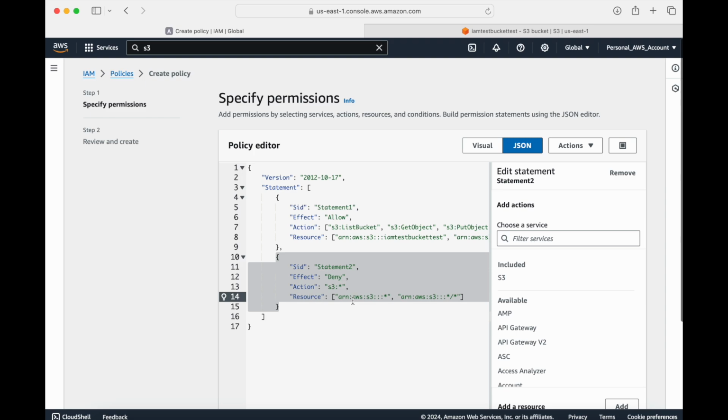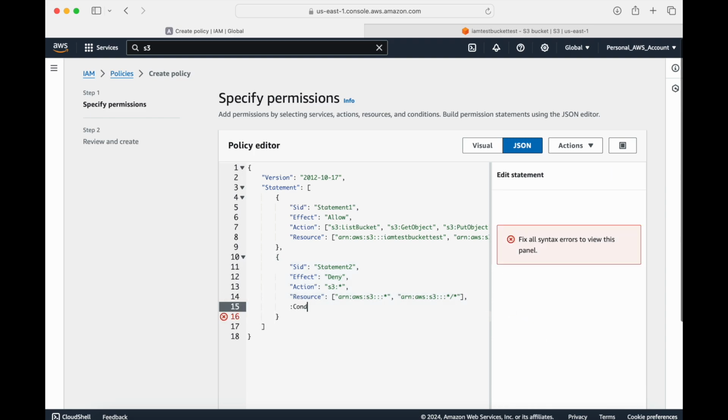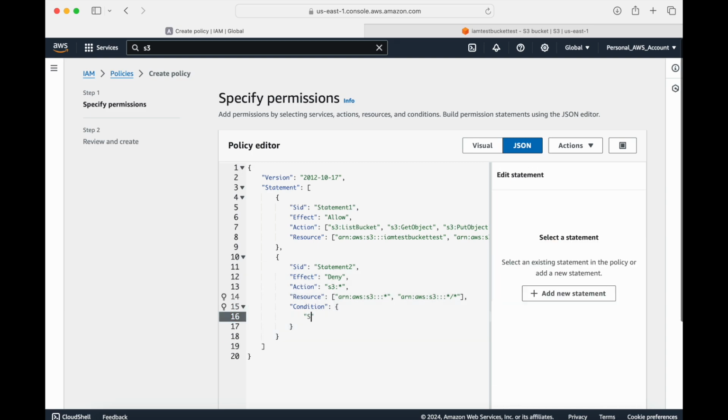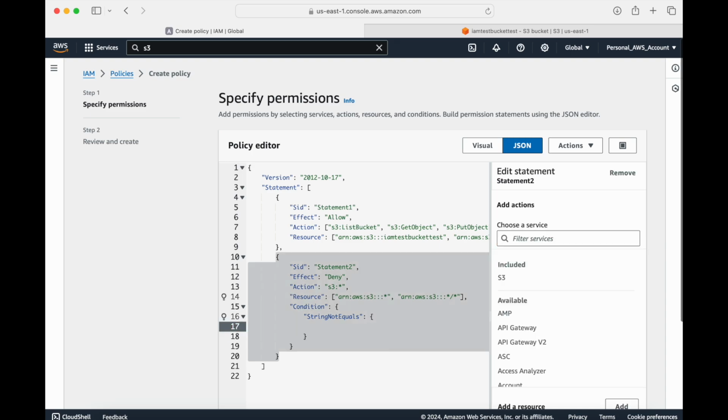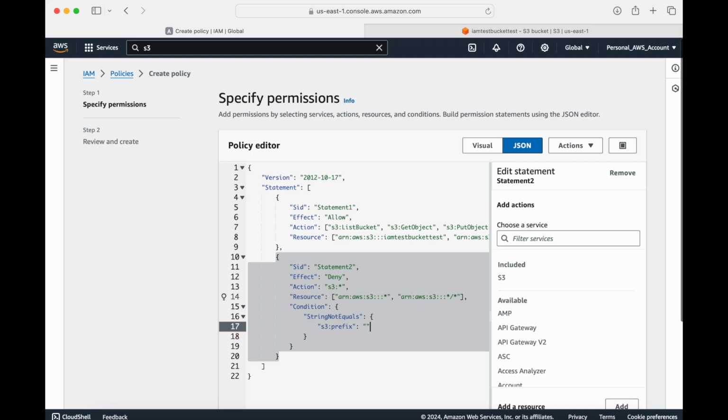Now in here I will also add a condition, and for that I can say condition. The condition that I want is string not equals, and S3 prefix is not equal to our bucket that we have.